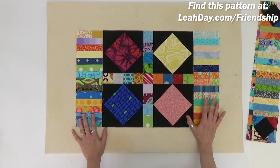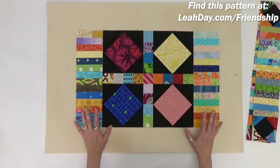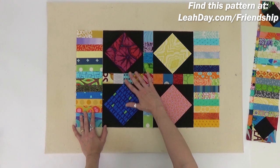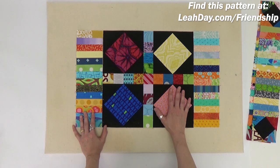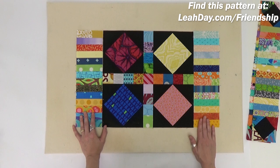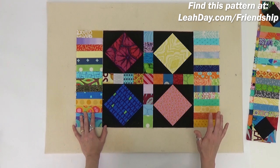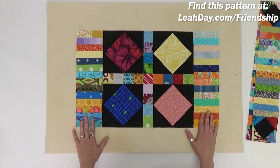But one thing I do want to note, and this was just interesting that all of this ended up happening in this particular block. This block is going to come out an odd size, a not normal quilting size, meaning it's not ending up with a 1/2 inch. So when you piece this strip together, you're going to piece your pieces together and then you're going to trim it on both sides just a little bit shorter to come out the right size. So make sure to refer to your pattern to know exactly what size to trim that down.